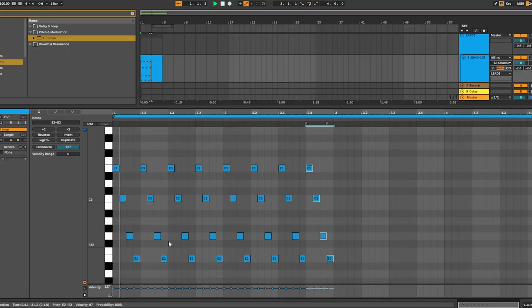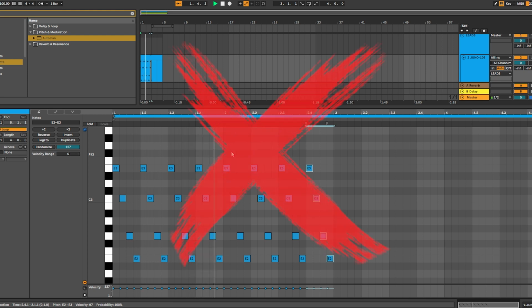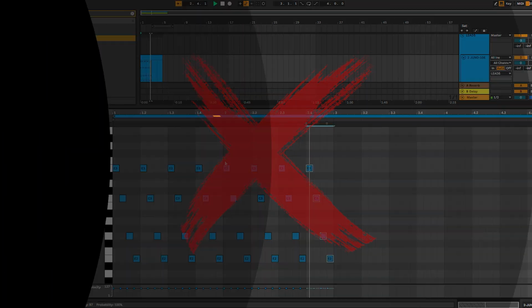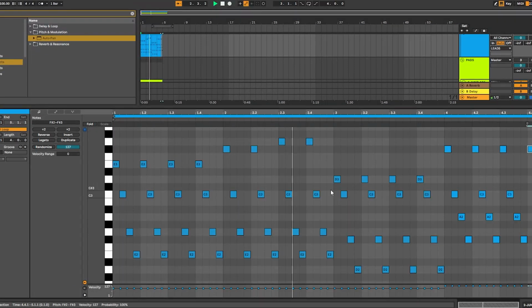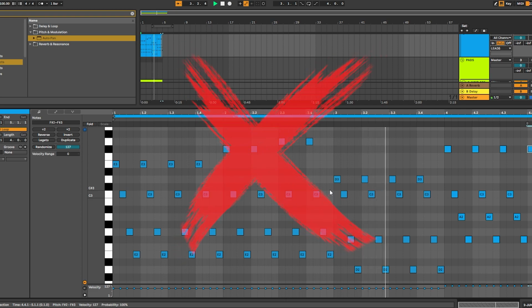With the lead, maybe it would be easier starting with the pluck. Maybe it would be easier starting with a bass.